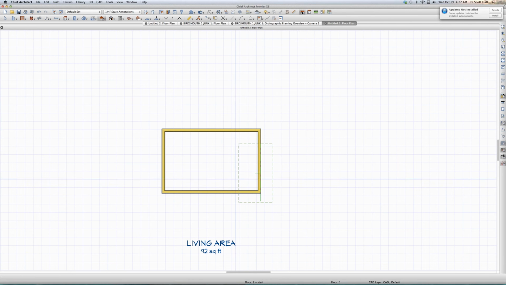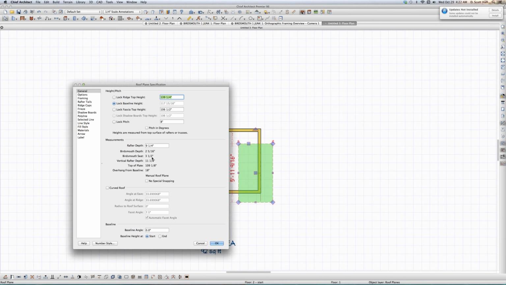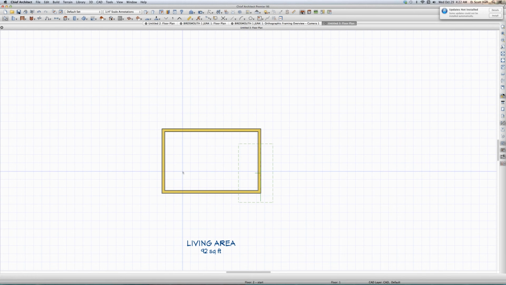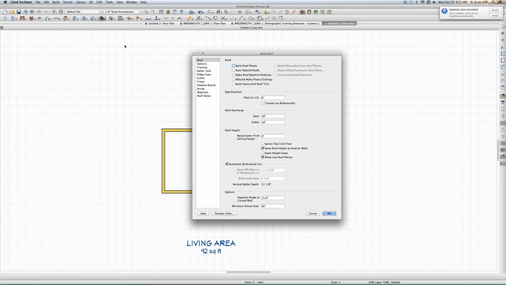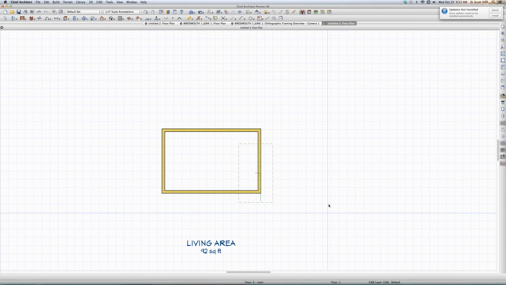Suppose I just do this right here. Now what's the bird's mouth seat here? 3.5. This makes sense. It's a 2x4 wall, right? Okay, good. If I check over here, what is it? 3.5 or 5.5? Automatic's 5.5. So somehow Chief has it programmed in their little mind that I'm going to be using 2x6 exterior walls. So that's automatic, I guess. But I can't uncheck this and do whatever I want. Okay, but who changes that? Don't we always leave that the way it is?